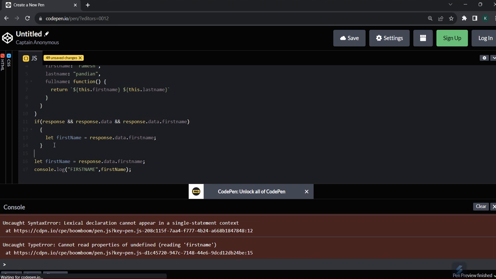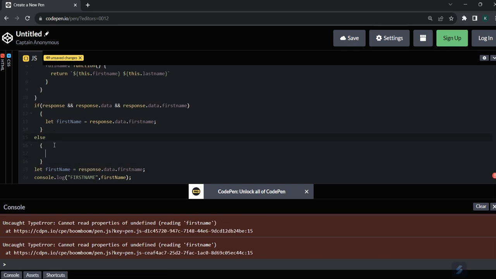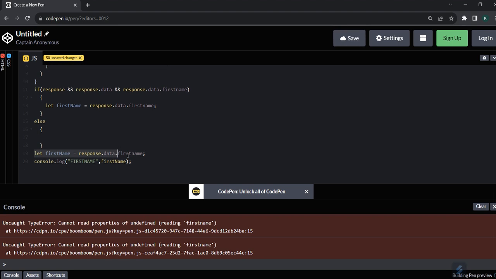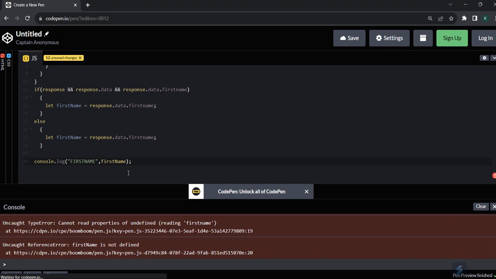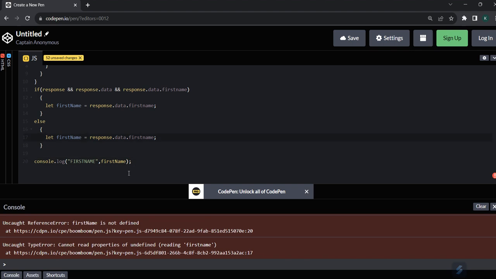Else we can have some default value. Okay, we are getting undefined for first name because we are using a let keyword. Let me change it to var.